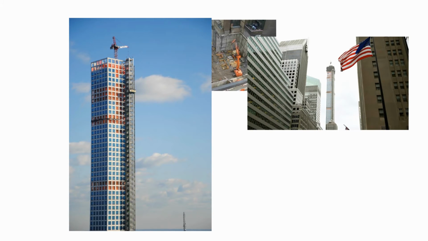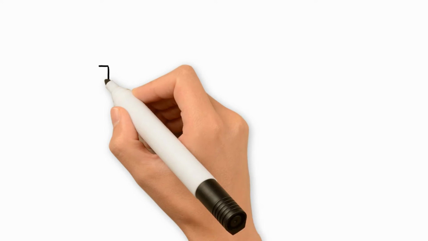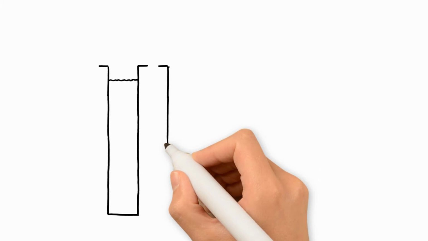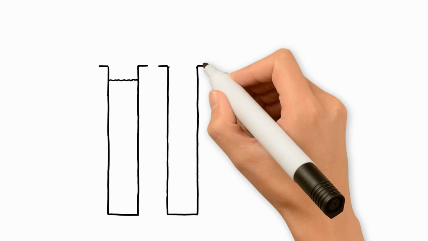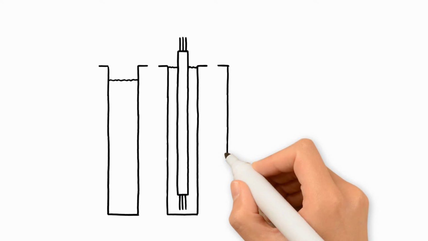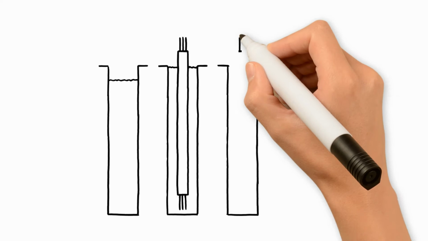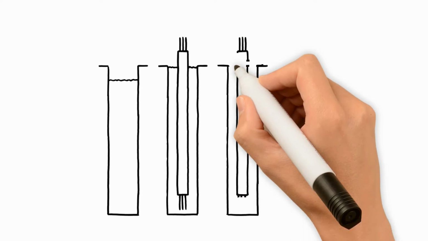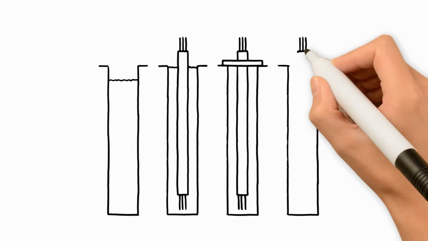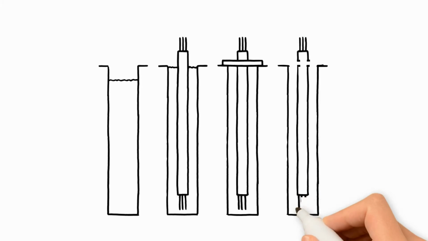Now we are going to show you the process to install the foundation anchors. 26-metre deep holes were simultaneously drilled and filled with grout, which is a fluid form of concrete. Steel tendons within a sleeve were placed in the grout. A plate was placed on the surface to hold the tendons until the grout hardens. Tendons were stretched and reinforced concrete footings were connected to the plate. The rest of the structure is tied to the footing using steel rebars.